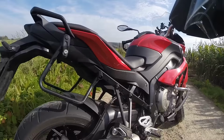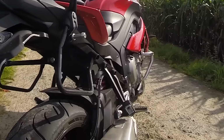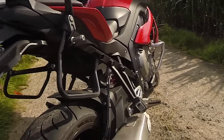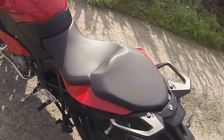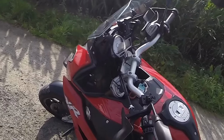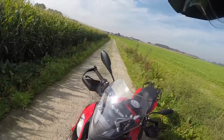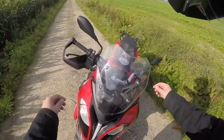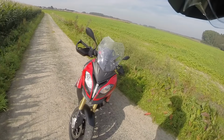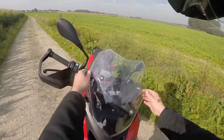All ABS. Traction control. See the foot pegs with a little bit of rubber. Always nice. This bike also is equipped with the mounting brackets for the panniers. You have little hand grips in the back, always nice for the pillion. Hand guards, it's good for rocks and flies and everything. The screen is small, but it doesn't have to be big to do its job, you know. Two stances, one, two, for the looks of it. I prefer it down, but for the wind protection, it's better up.